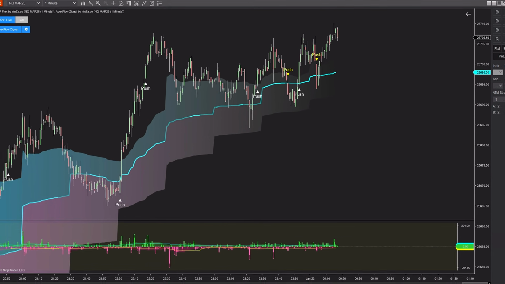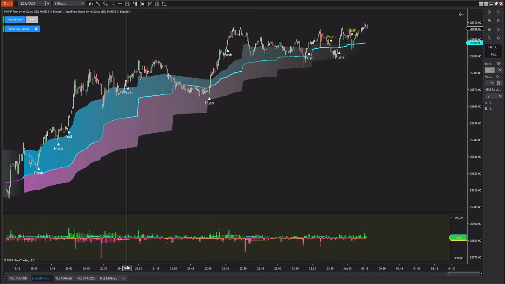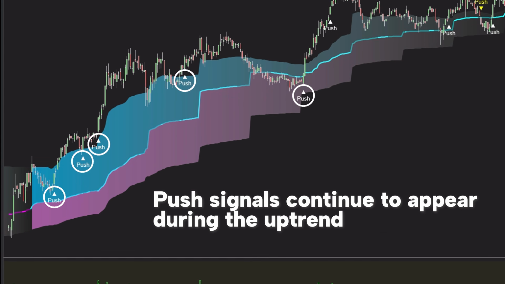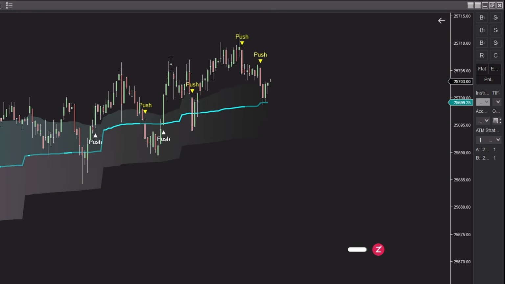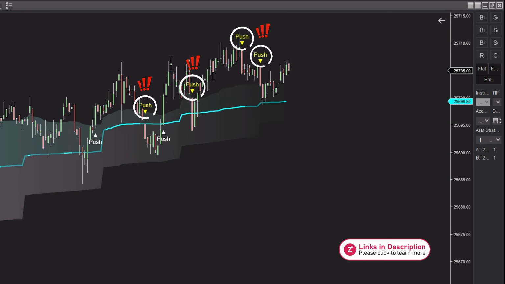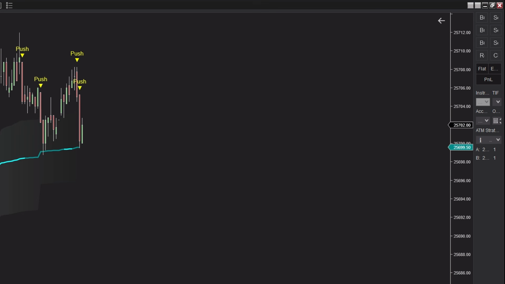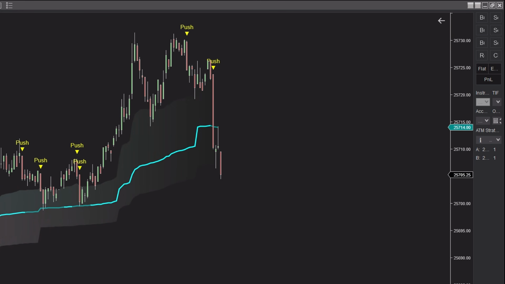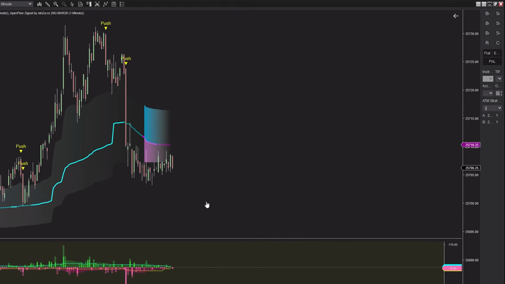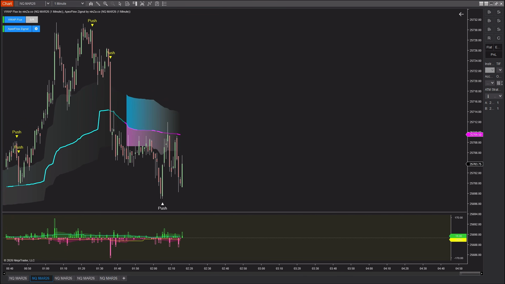Next, let me share a simple tip to help you read the market more effectively. Always focus on the signals that appear within a clear trend. For example, when an uptrend is strong like this, you'll see continuous bullish push signals, while bearish push signals appear very rarely. And even within an uptrend, when you start seeing multiple bearish push signals appearing, this is an important warning sign. It tells you that sellers are beginning to regain some control. When this happens, you should reduce your buy entries and avoid using overly wide stop loss and target levels in order to protect yourself from potential reversals.